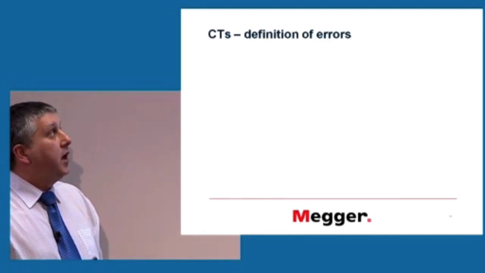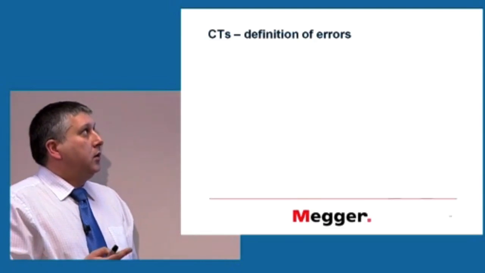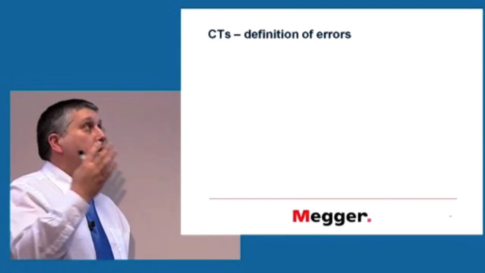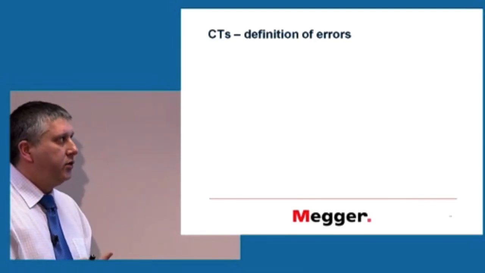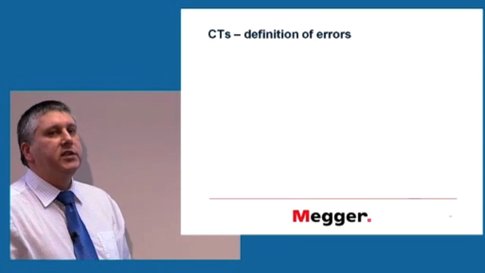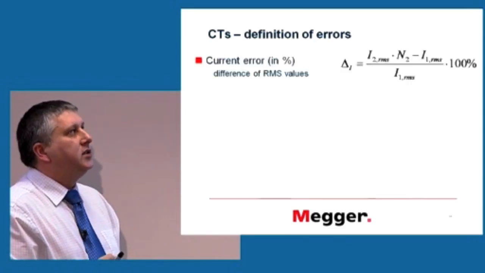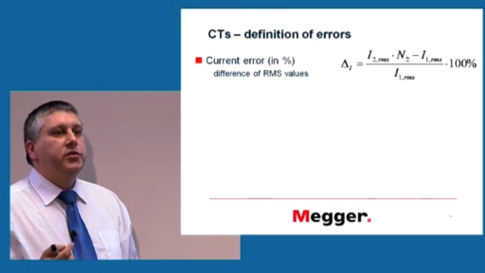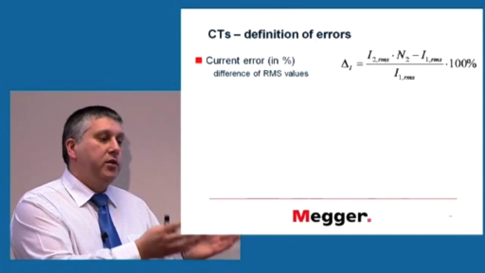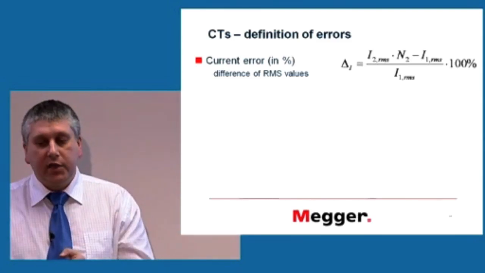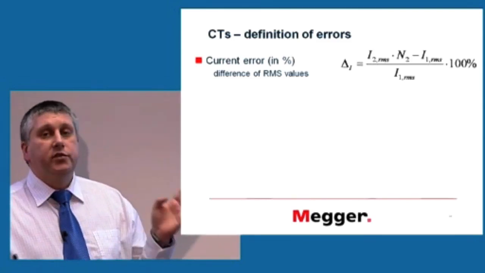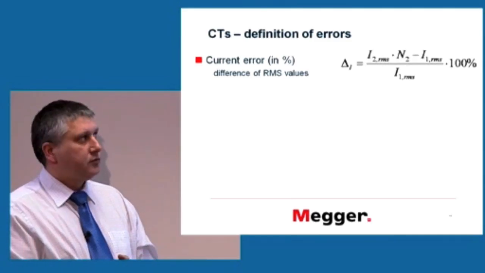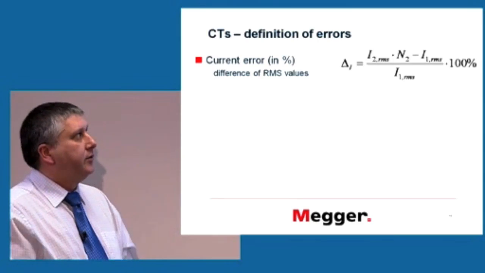The errors. As I said above, in order to have the secondary current almost equal to the primary, we have to have certain conditions. And then almost equal is defined simply as an error. So that is defined by simply measuring the difference of the RMS values. So we can put an RMS meter on the primary side, an RMS meter on the secondary side, and using a number of terms we can calculate what that error is in terms of percent.